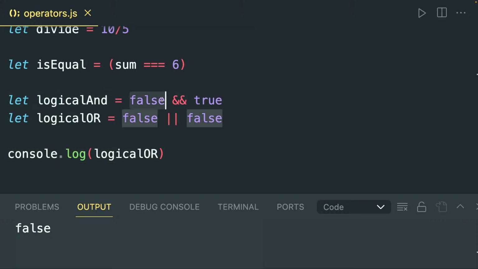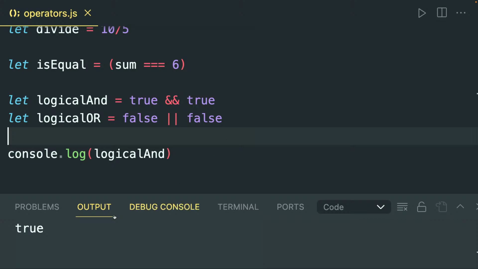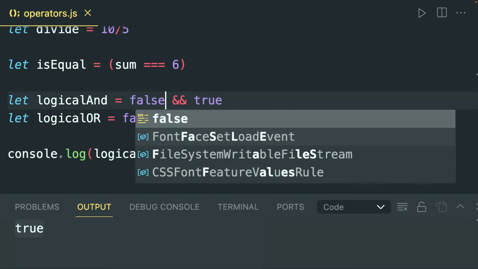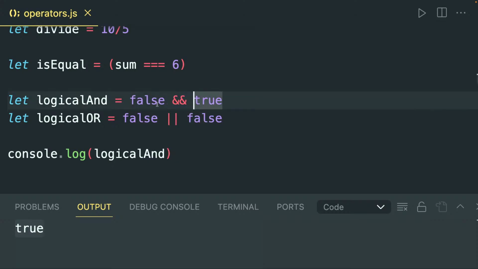So for AND, this will be true only when both are true, right? So true and true is true. If anything becomes false, it will be false. So false and false, or true and false will also be false.